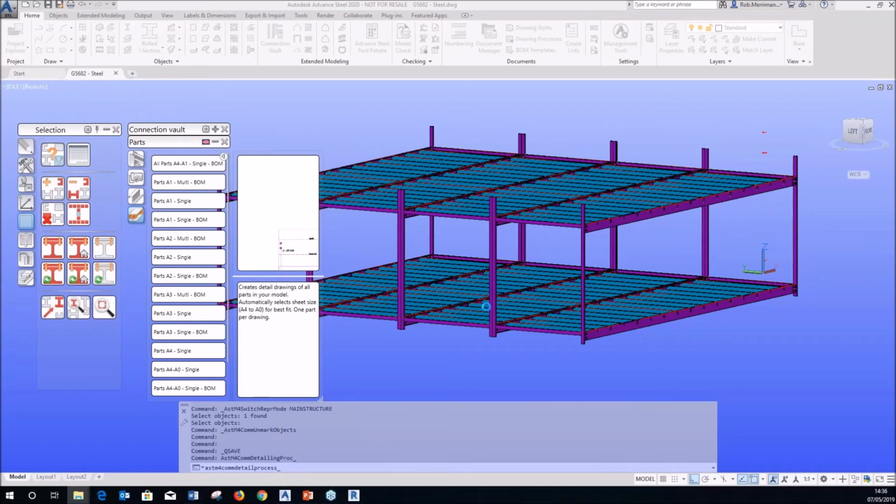It should be nearly finished with the drawings. Normally I could run about 200 drawings in this time, so I think I'm going to need to give my computer a bit of a tidy up.